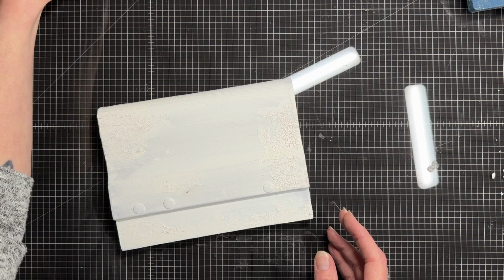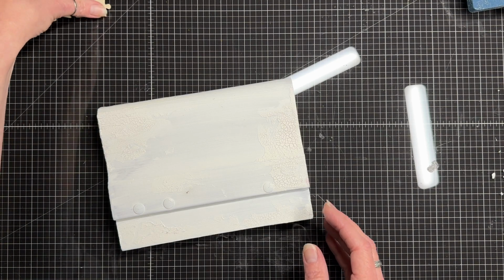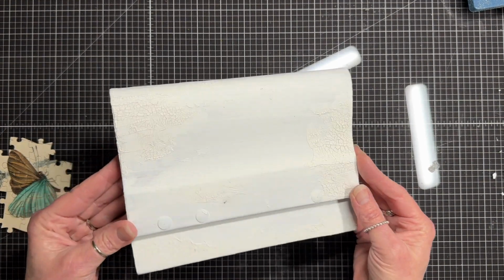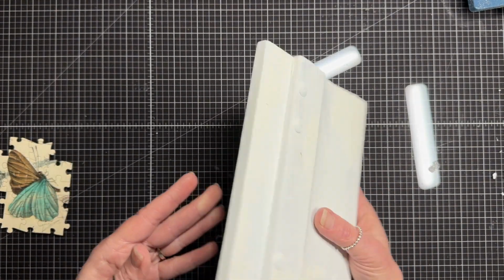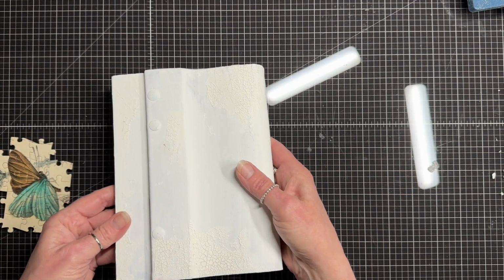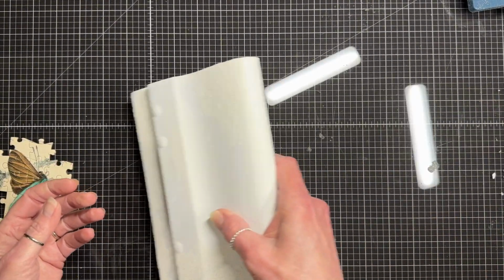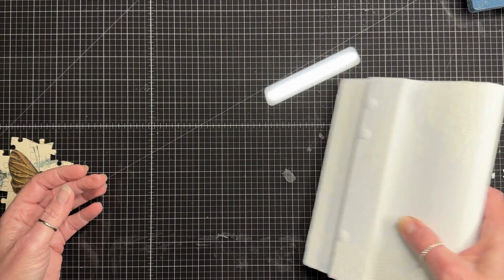I thought it was time to work on the next butterfly project piece, and I found this at an estate sale. It's wood. I put gesso on it, and it's for moving the paint, right?